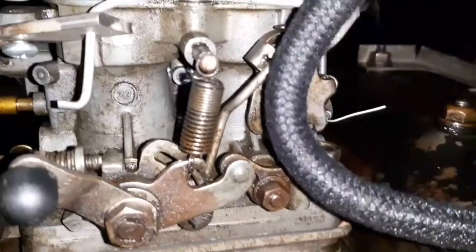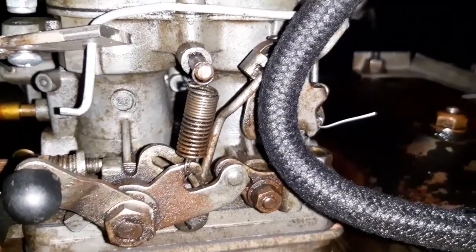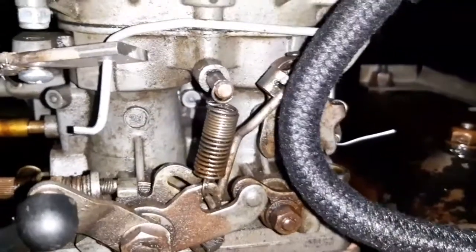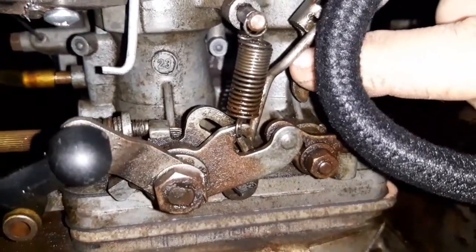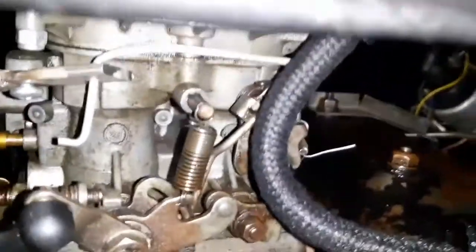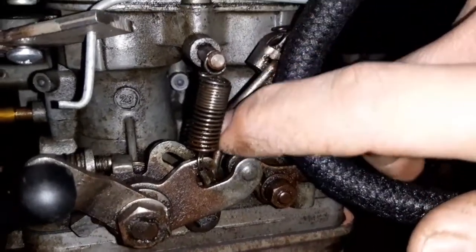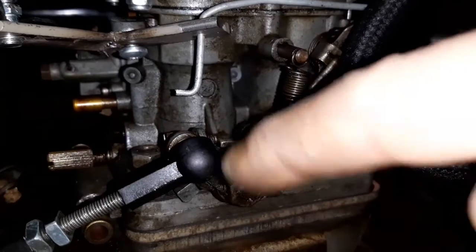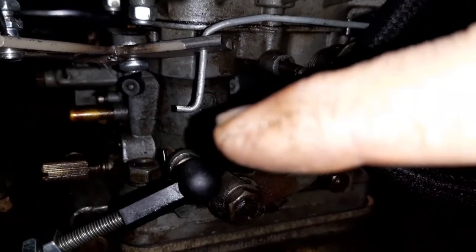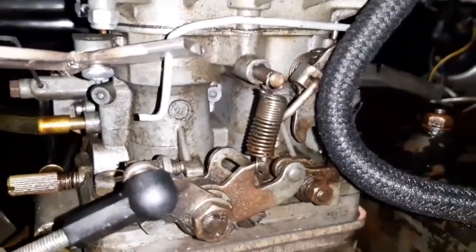So now, as usual, we have Paul down in Worthing at Rena Repes, who looked at the video straight away and just said 'you're missing something mate because it should do this, that and the other and it sounds like it isn't.' He was talking about adjusting the fast idle throttle linkage, which is literally that little rod there. And what he said is you actually have to bend it - bending this piece here straighter because it's almost sort of like a dog leg. So if you imagine a straight thing that goes straight up and then kinks across in an upward direction - you've got that kink there and therefore you've got two folds, and if you straighten them out you'll get more length from the rod, or shorten it if you push it the other way. So that's what I've now got to try and do and get it right.